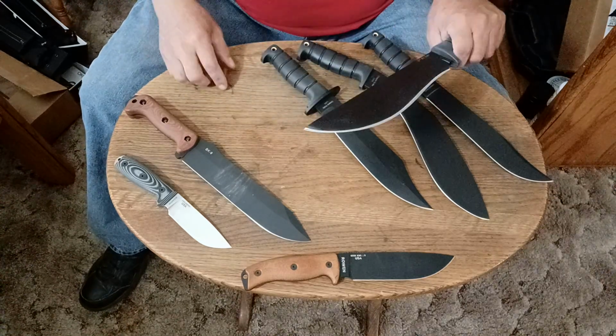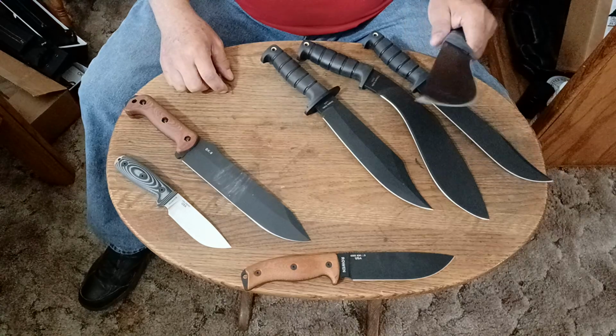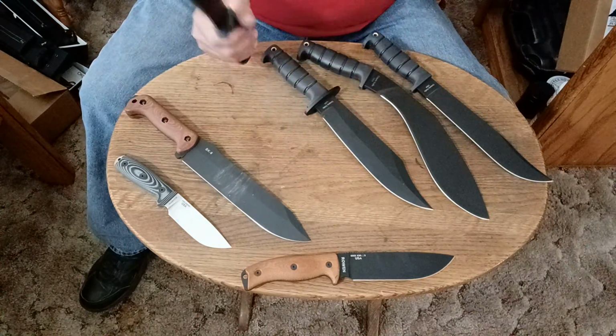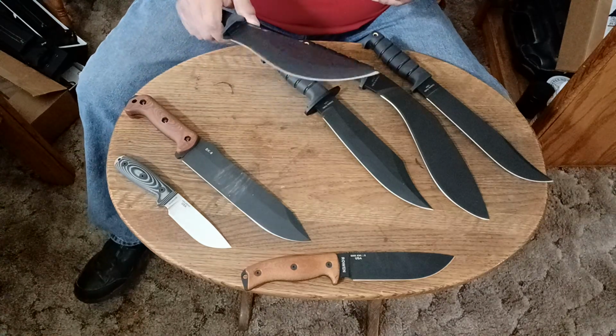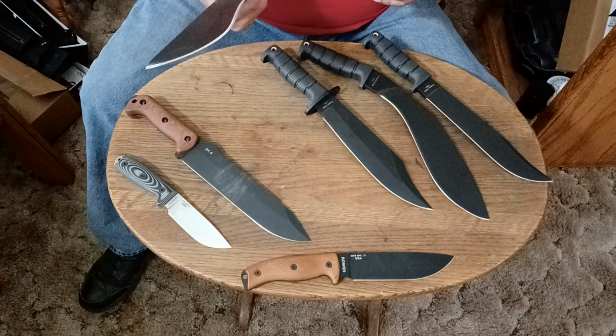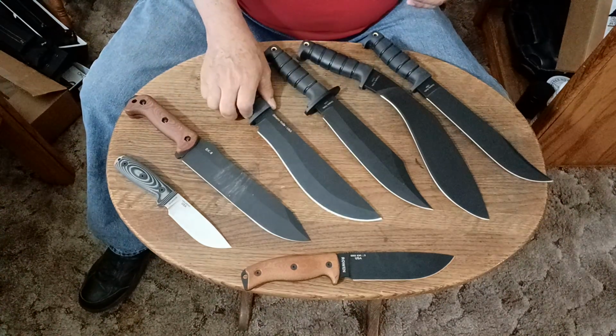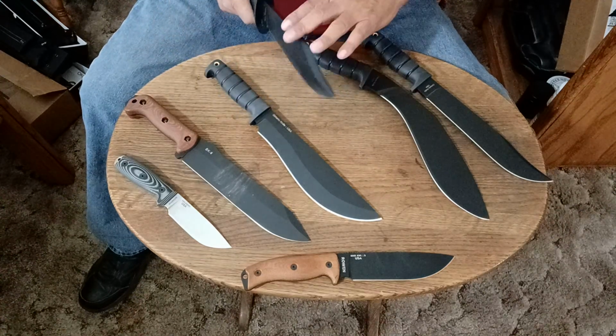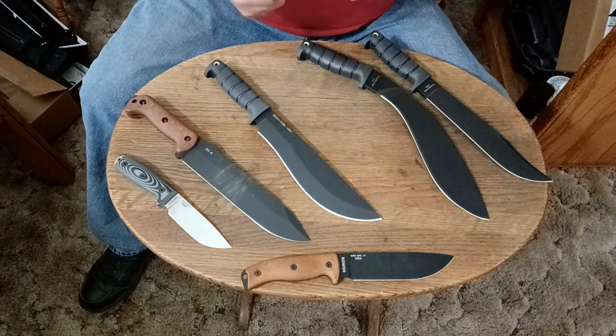I think this is going to be awesome for chopping through wood. I think it's going to be an awesome chopper too, because there's just so much weight behind it. It'll easily chop through wood, I think. This will be a good one for chopping through wood too. Maybe not as good at batoning, but I think it'll be an awesome chopper.